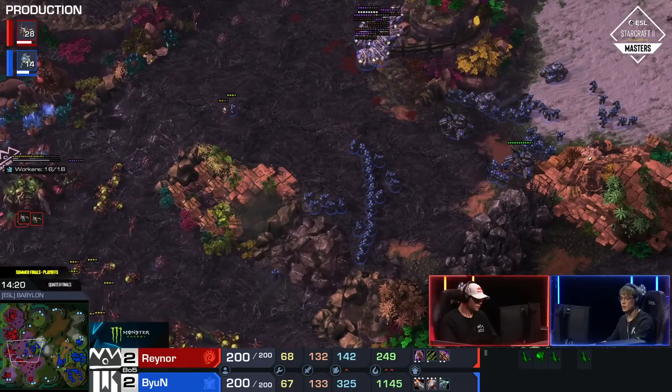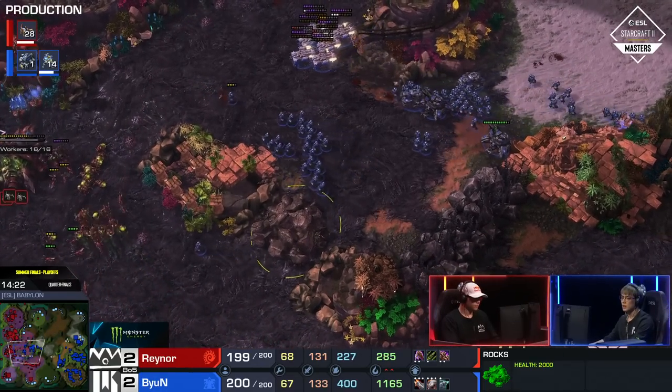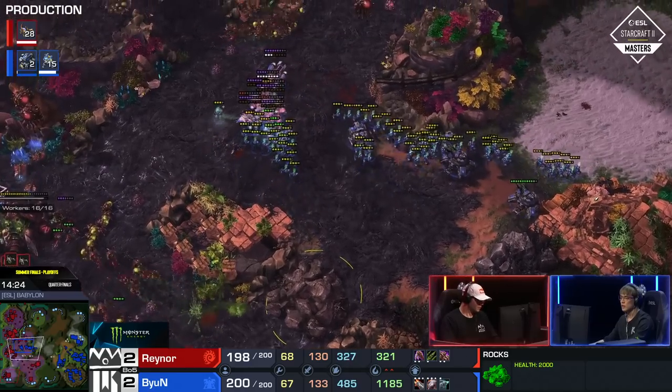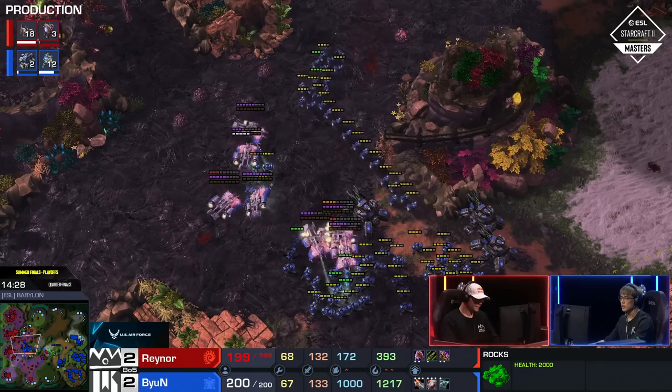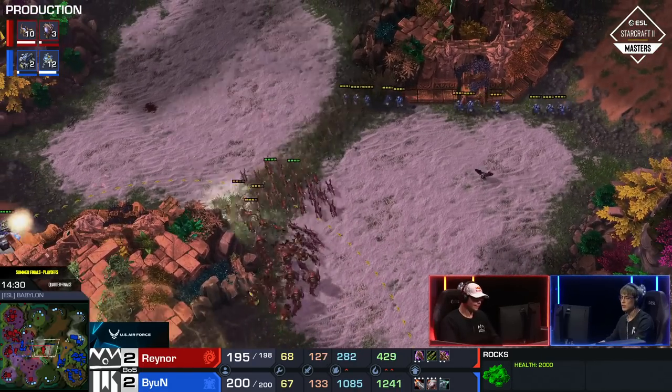Now, I love that. Yeah. Looking down the rocks here is beautiful, trying to create more and more choke points. I think those Lings and Banes are going to try and commit to a surround instead. Either way, though, where are the Vipers? The Vipers are so critical in this particular engagement.